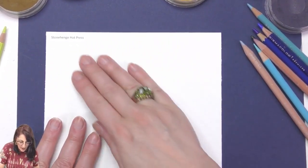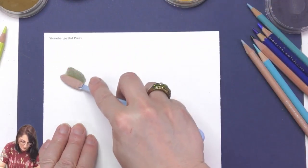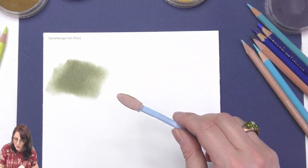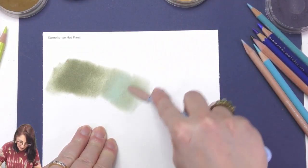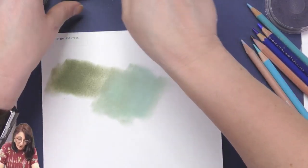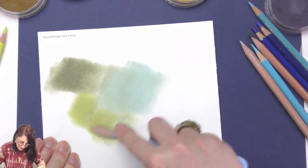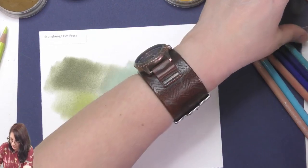All right. Okay, Stonehenge hot press. Let's see how we go with that. I'm not quite sure if this is going to work out nice because it's cotton. I don't know. I'm finding I'm fighting with the pans at the moment, applying the pans on the hot press. Okay, it's going on okay. It's going on, but I don't want to fight with my media, whether it be the surface or the media that I'm using.